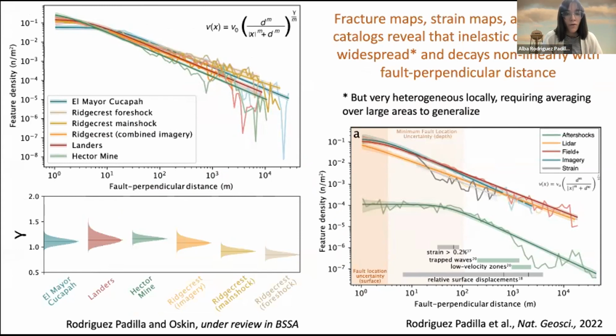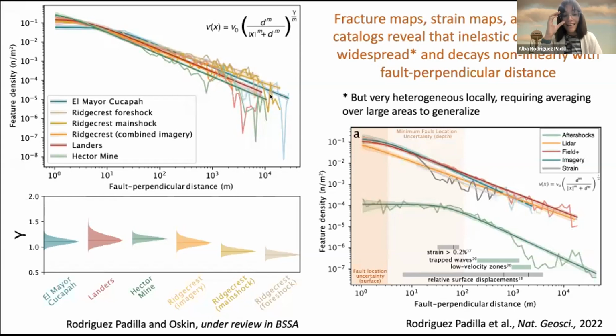We've done this for the fracture distributions from the El Mayor-Cucapah, Landers, Hector Mine, and Ridgecrest earthquakes. I'm showing you that on the left here. By taking all of the fractures from each of the earthquakes, we've plotted fracture density decay over fault perpendicular distance. What I want you to notice from this plot is that these populations, these crack decays, are very similar for these different earthquakes. They're all defined by these inverse power laws that extend pretty far away from the fault.